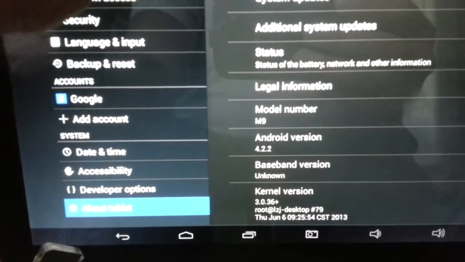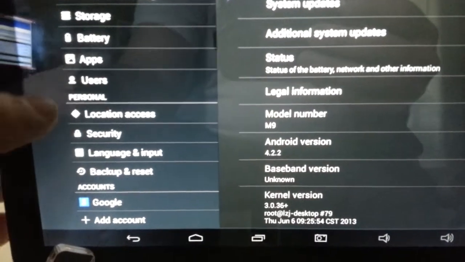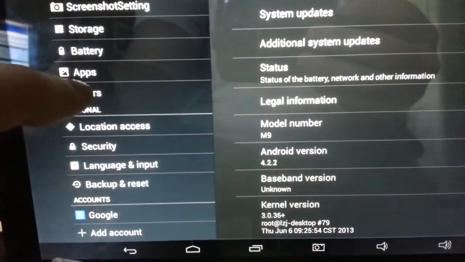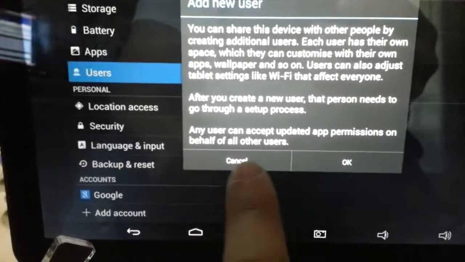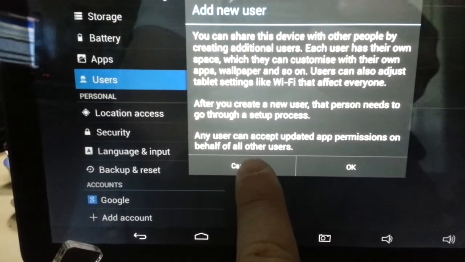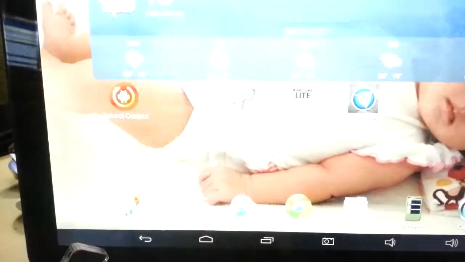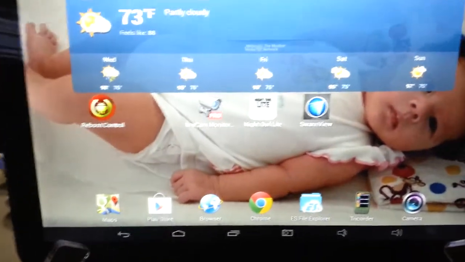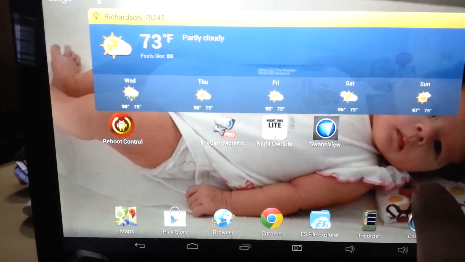Okay, this one here, it seems as stable as all the others. As I stated, the user feature has been added to it, so you can add it. This one does have the fix. A lot of the previous builds that had the multi-user added in, the multi-user plane did not work correctly.